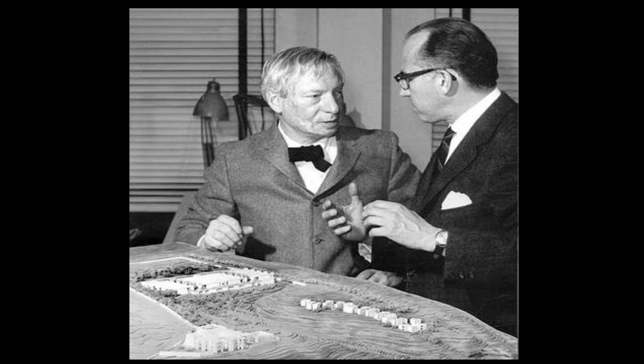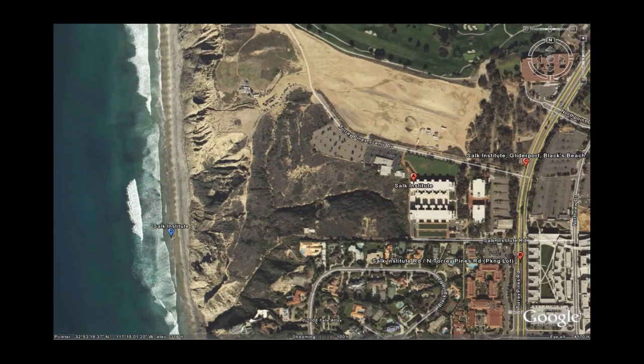Now, given the social component of this and the fact that this foundation was going to be in its own way an institution, you can imagine that Kahn was all over this project. Salk was looking for an architect. He had heard about what Kahn had just completed in Philadelphia. He went to take a look at the labs. The two men met, and there was a meeting of the minds. And after that, Kahn received the commission, and he designed the Salk Institute.